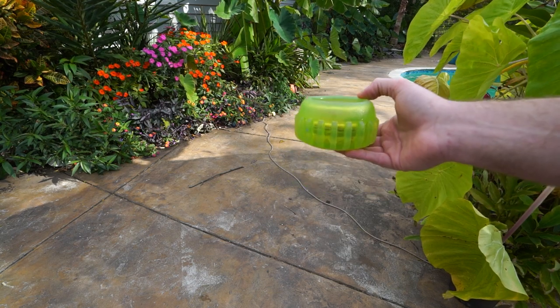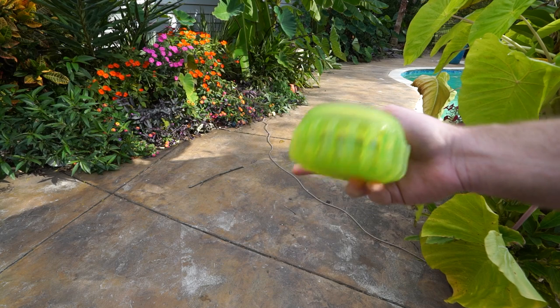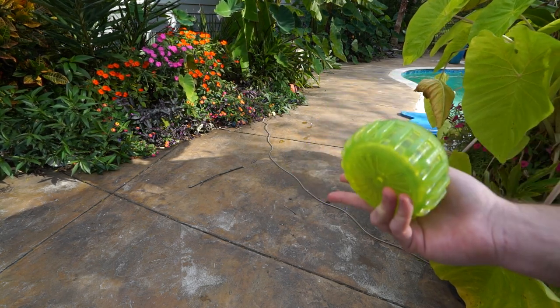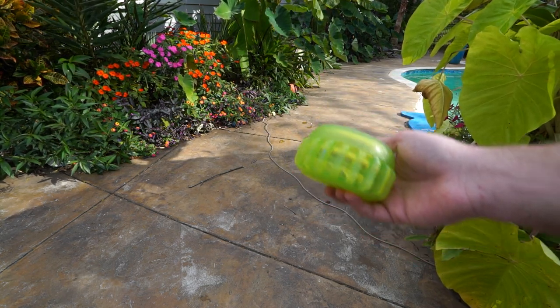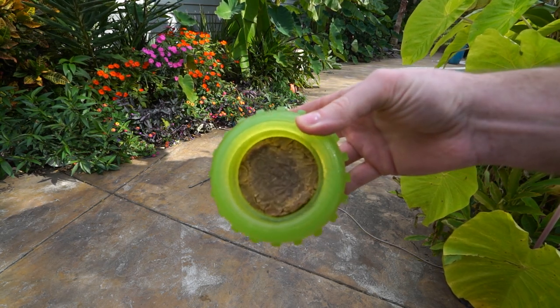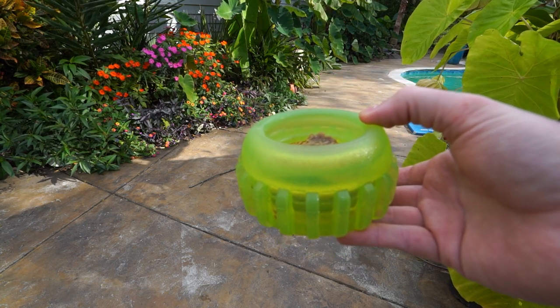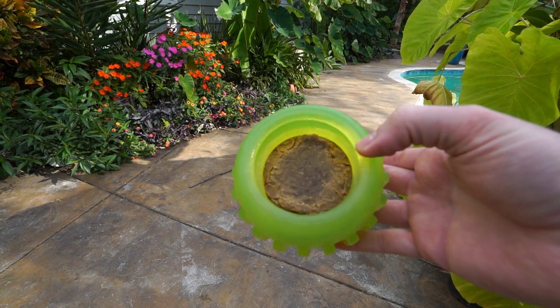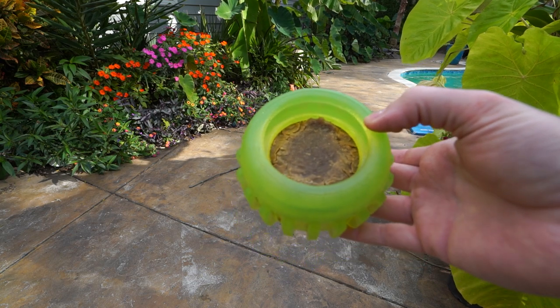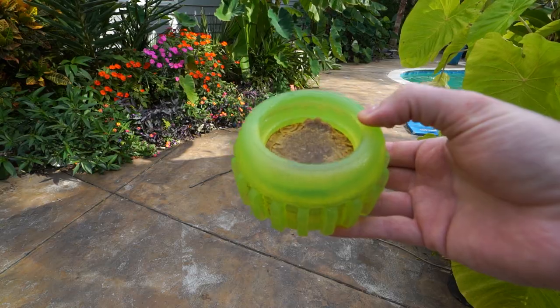Kongs work well too. Kongs are also pricey and you've got to refill them and that gets messy. I usually just put peanut butter in them. It doesn't have any xylitol in it. Then I freeze them. Works well, but again, it's just nice to not have to mess with that step. So that's what this has been for. Love this product. And it smells nice. I don't think it's supposed to because it says that it's chicken flavor, but it smells like butterscotch. I don't know what kind of chickens they've been sniffing, but maybe it's just this one, I don't know.